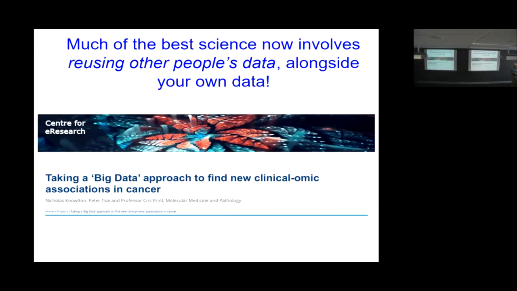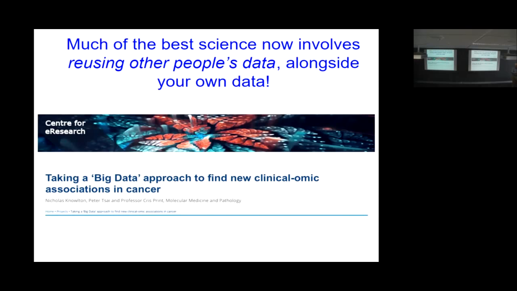We've not been able to store it. So we've had to download it, process it, pull out immune information, mutational information, clinical information from each tumour, and then dump it, and then download the next one. We'd love to be able to use this data that we're very privileged to have permission to access in a much more sensible way to understand the relationship between immune cells and cancer cells, using other people's data and then putting our own data in the context of it.